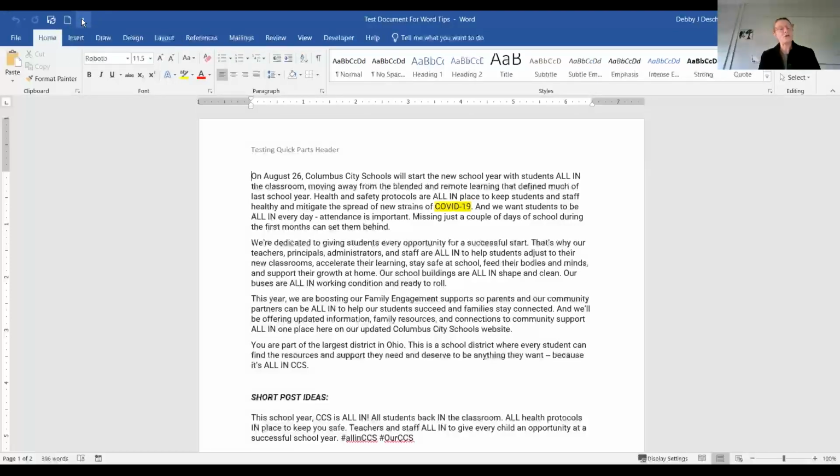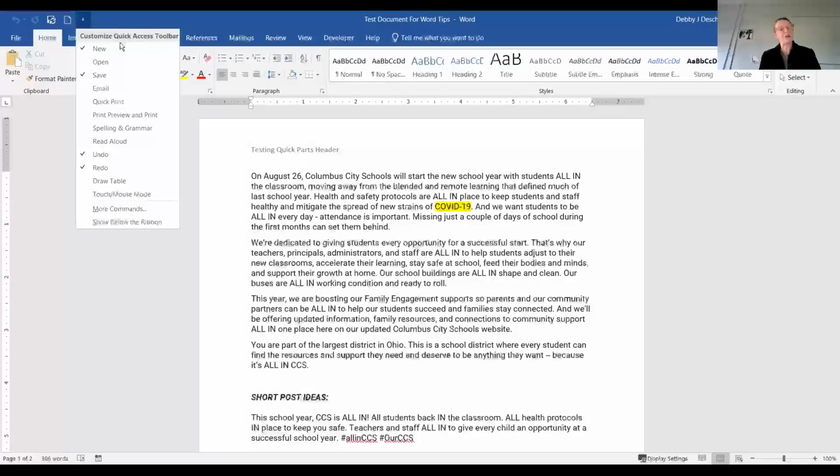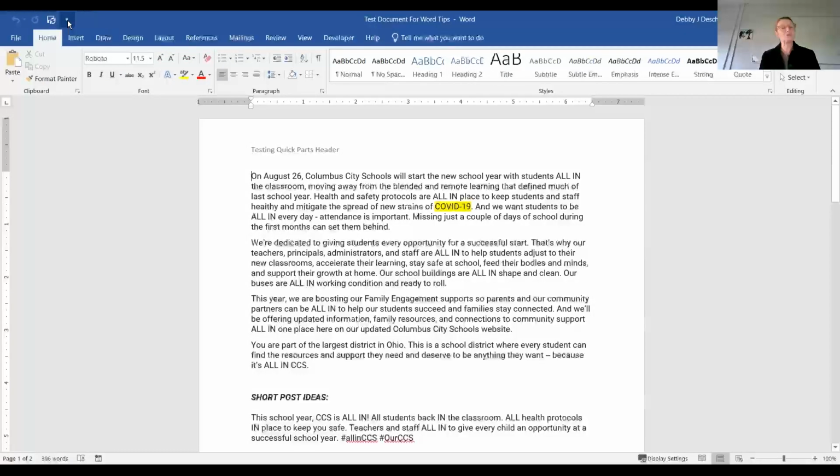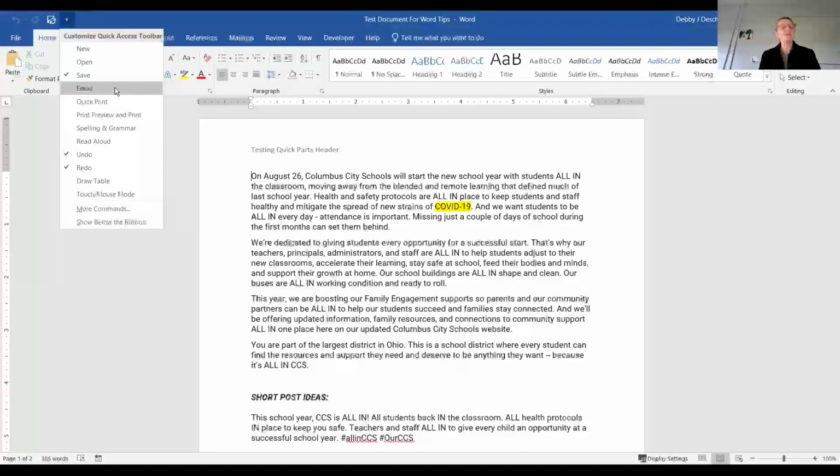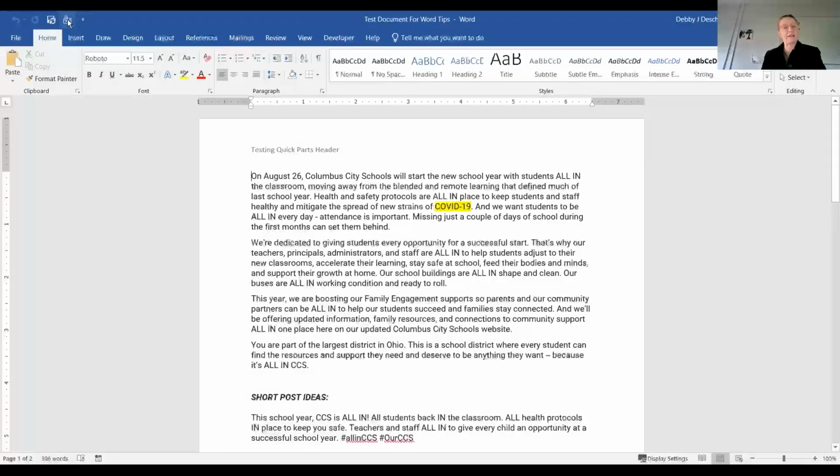Now, when we go back to our drop down here, another one, I'm going to take off my new. That's not one I would use most often. One that I do find very helpful is the email quick access command. I'm going to pin that one, and then I want to talk to you about it.